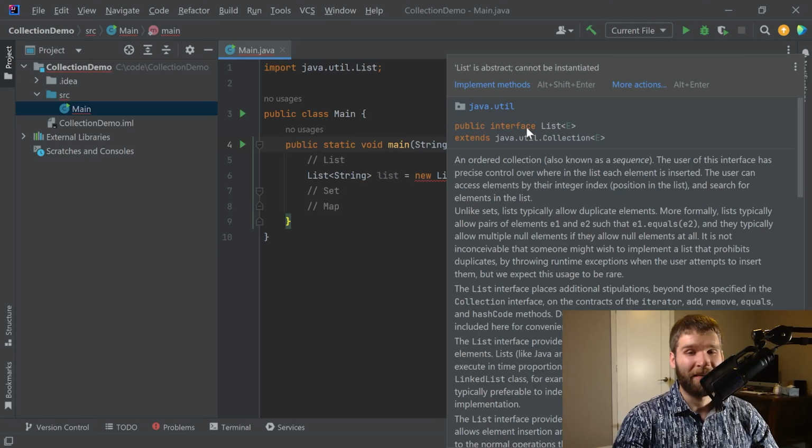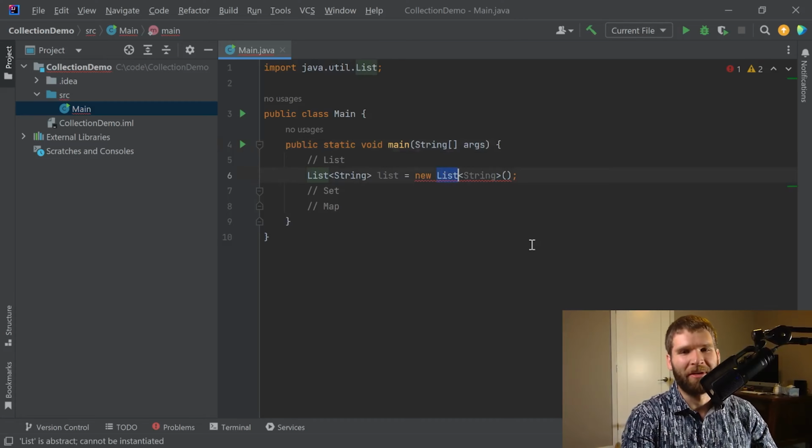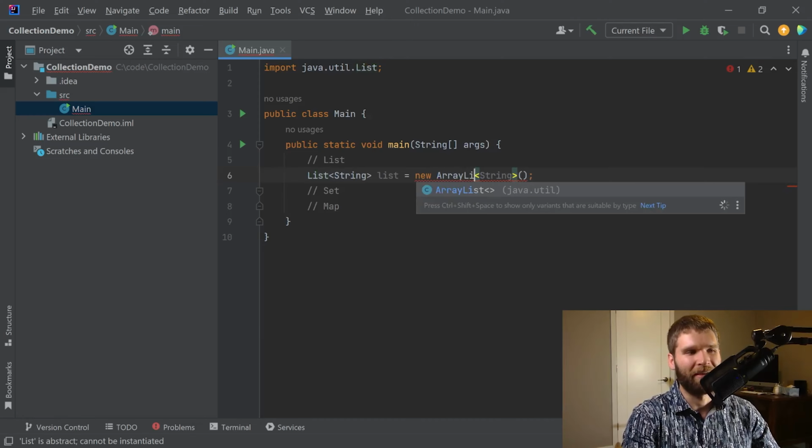So what I need to do is assign my list reference here to a class that implements the list interface. There are a few that you would often see in code. The two most often that I would say that you would find would be ArrayList and LinkedList, if you're not dealing with multi-threading, that is. There are other ones that might be thread safe, and that's a whole other set of videos. We can go into that. So the most common one you're going to see is ArrayList.